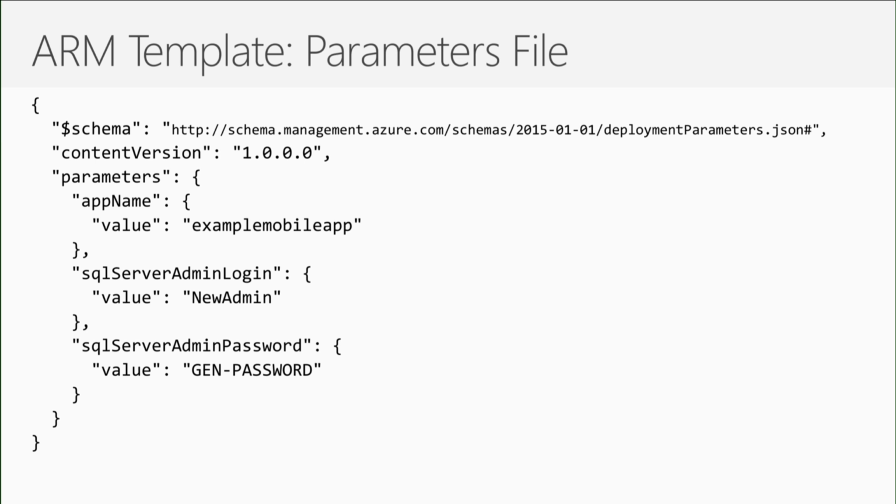Going along with that, so we've got the ARM template, and I'm automating this. So I want those parameters. I don't want to type those parameters in. I want to actually define those as well. I want a production setup, a staging setup, and so on. So you can create a parameters file, which is also a JSON file, and it has the list of parameters with their values. And we'll show a password example of that later.